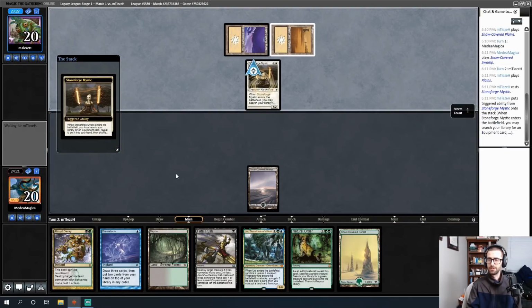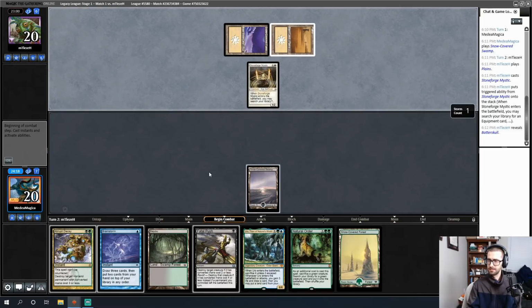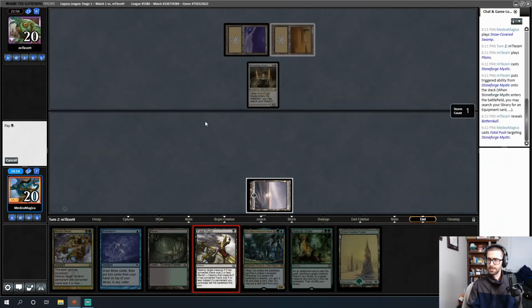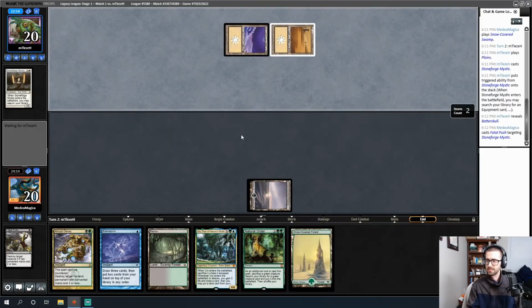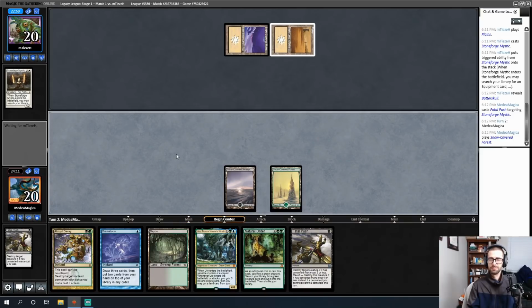Okay, so I will go and let my opponent fetch a piece of equipment. I'll likely get a Batterskull, and then I'll just Fatal Push this. Still looking for the blue land that I need to really take off and get going. But Natural Order for Progenitus should beat most things that Death and Taxes can do. Yep. Bye, Stoneforge. Not ideal, but you'll do some work.